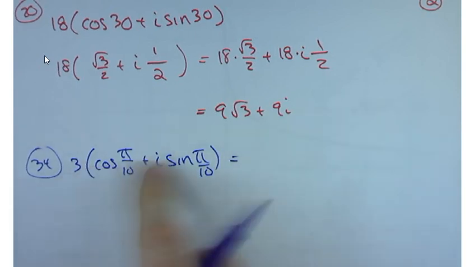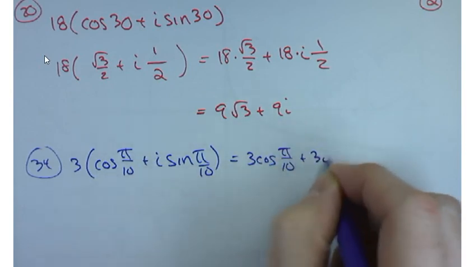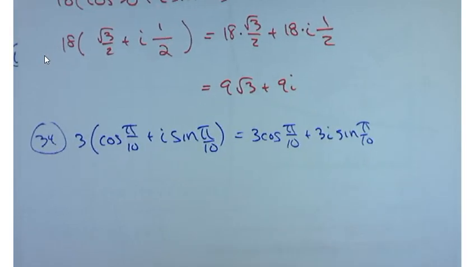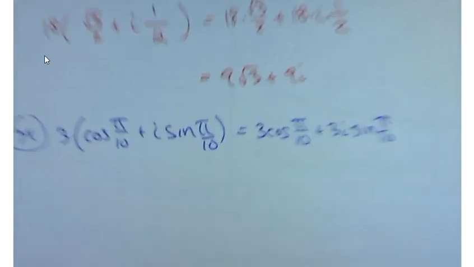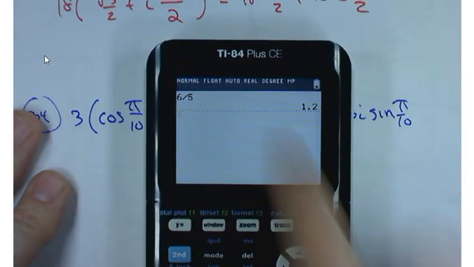So if I distribute that 3, I'll get 3 cosine of pi over 10 plus 3i times the sine of pi over 10. And I'm thinking we need to break out the calculator on this one. They don't happen to have pi over 10 memorized. It's an 18-degree angle, if you're curious. If I'm going to calculate this thing directly, there's one thing I need to make sure of when I plug it into my calculator. What is it? Yeah, you want to make sure that you're in radians. So let's see here. Yeah, this one happens to be in degrees.